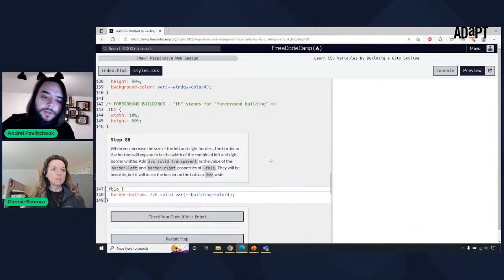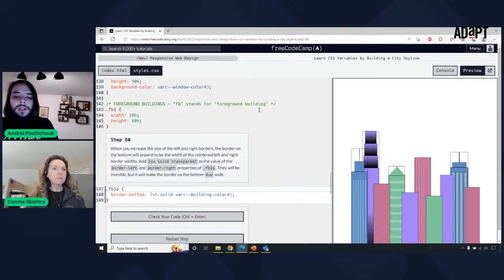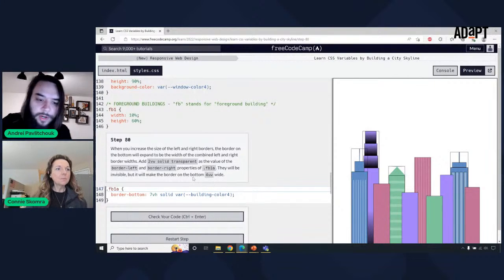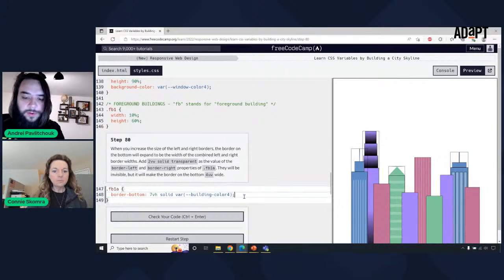Right, okay, that's cool. When you increase the size of the left and right borders, the border at the bottom will expand to the width of the combined left and right border widths. Add 2vw solid transparent as the value of border left and border right properties of FB1A.